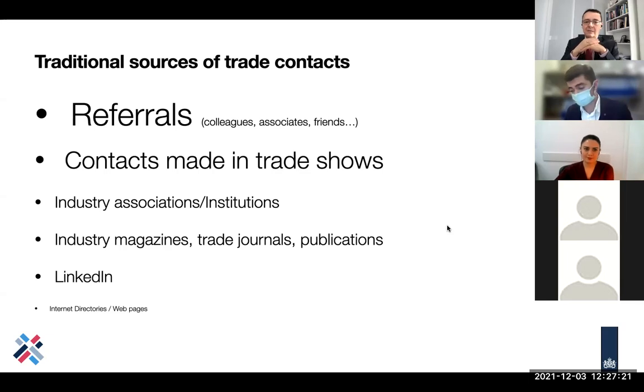These are the prime source of good contacts because you know they're reliable, you know they're a friend of a friend, and you can trust them. The second powerful source is contacts you've made in trade shows, people that you have met, people whose face you have already seen, people with whom you have managed to get a few words across. You understand who they are, what they're coming to do, etc. So you know that they exist. You know that they're not just a prince out of Nigeria trying to share their fortune with you.